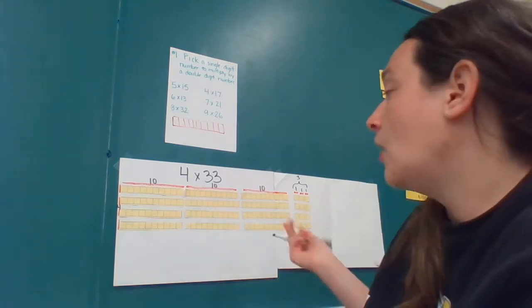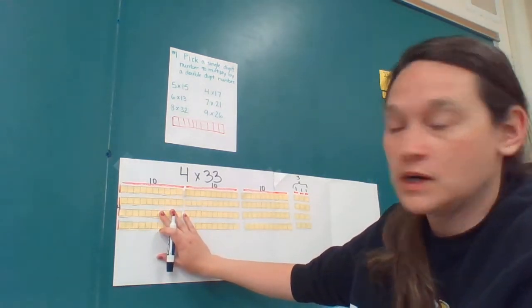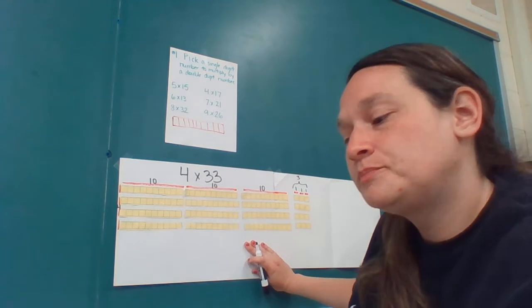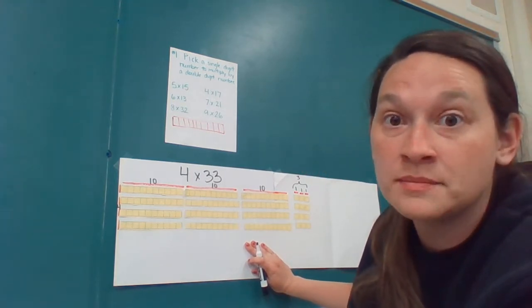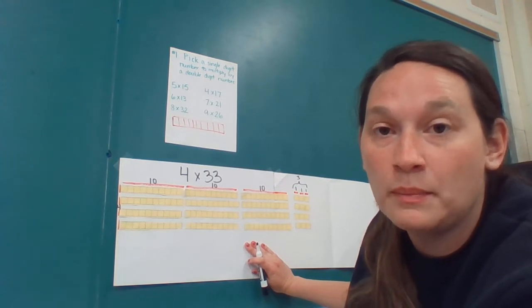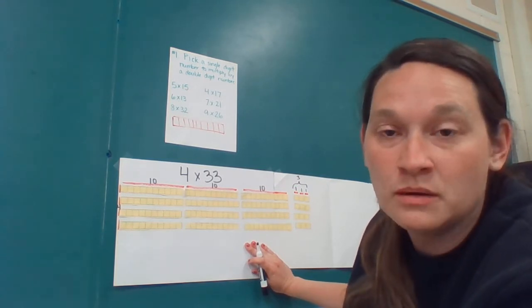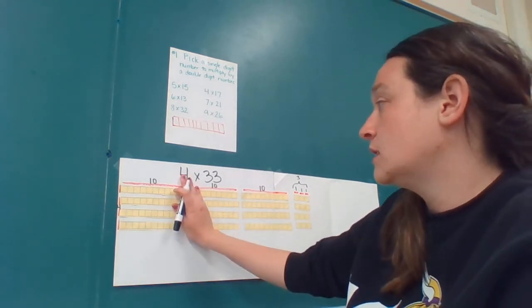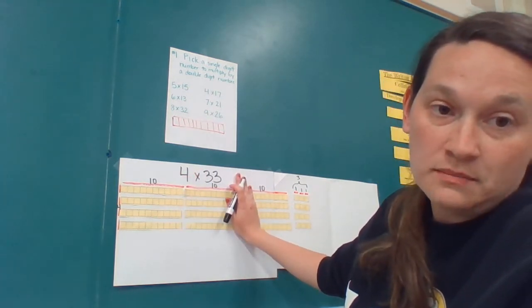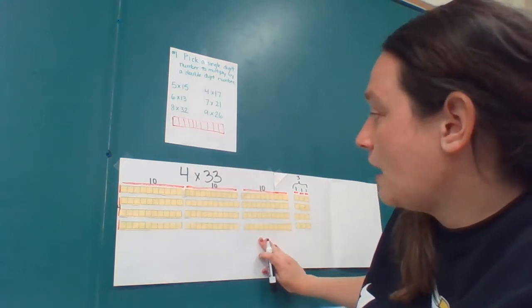Okay? So what I'm thinking I'm going to do first is one equation. I have to go back and look. Does it say, oh, yep, it says product. Product, that's my clue that it's a multiplication problem. Product is the answer in a multiplication equation. So what I'm going to do first is I need to try to solve 4 times 33, and that is going to have to be down here.